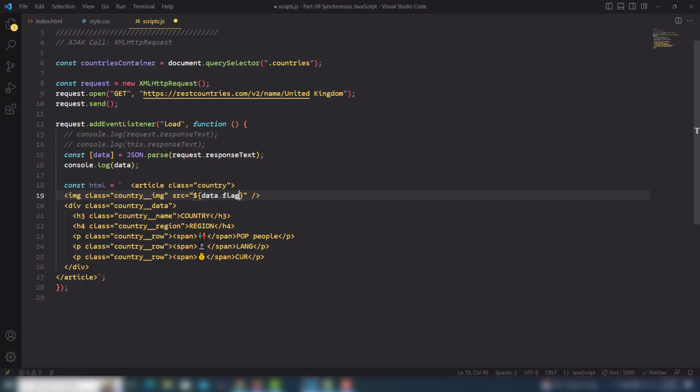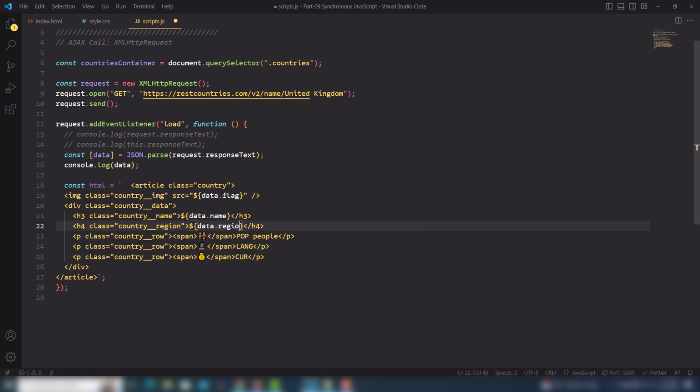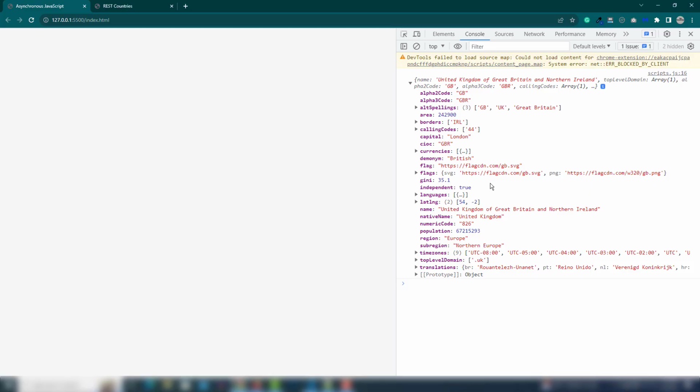The next one is I need to display the country name, so I need to use data.name. Region, so I need to use dollar curly brackets data.region, like that. So those keys have appeared inside there.